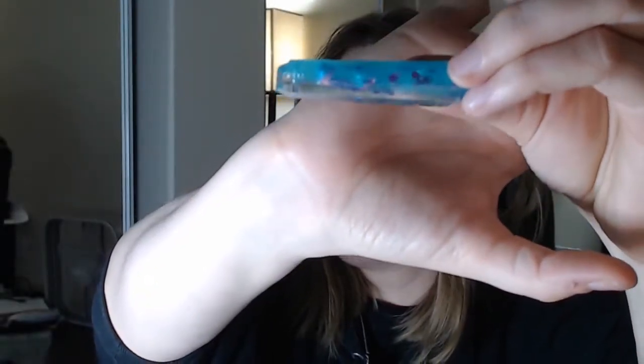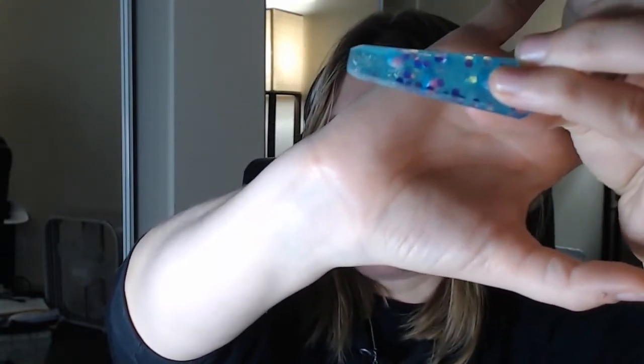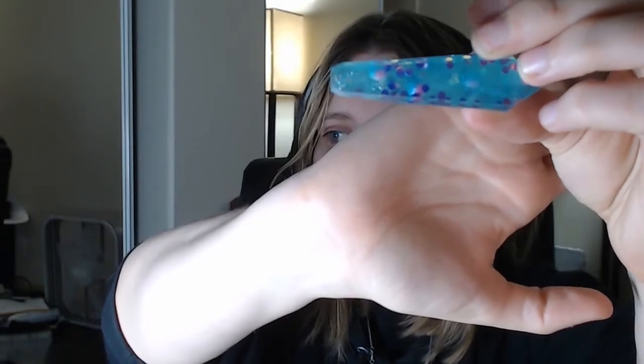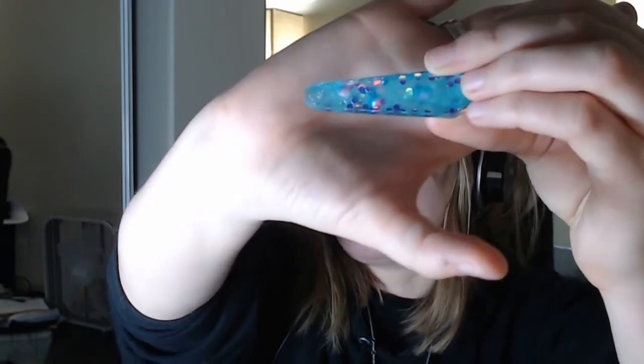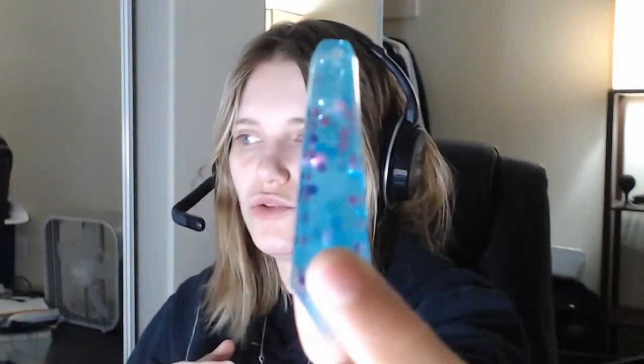So like this one, for example, you could see I tried to do a colored backing to it and a clear top. And I tried to put some glitter in it and a couple of pearl looking items in there. I have autofocus on and it just refuses. I don't know how else to make it focus, but you know, there it is. And actually, I know that this piece came after another. You could actually see the bubble issues that I had.